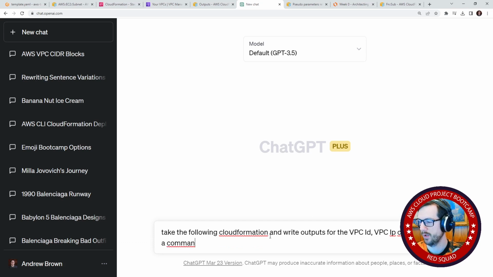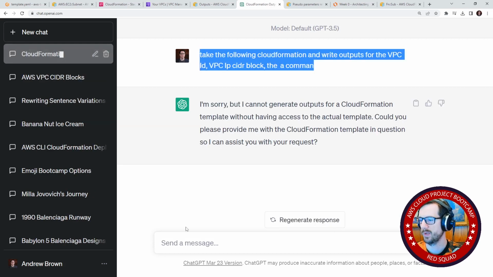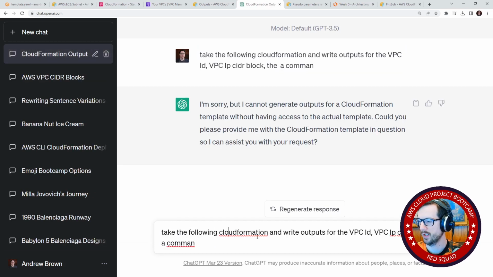So we'll say take the following CloudFormation and write the outputs for. Oh, I have to hit space there. So take the following CloudFormation template and write outputs with exports for the following.